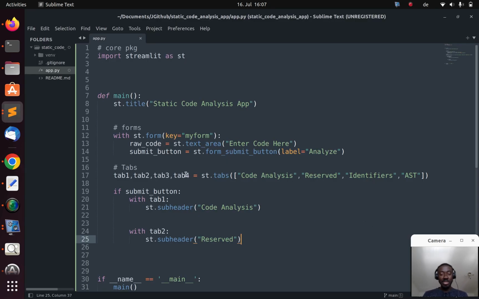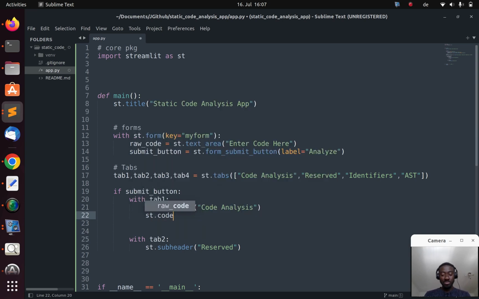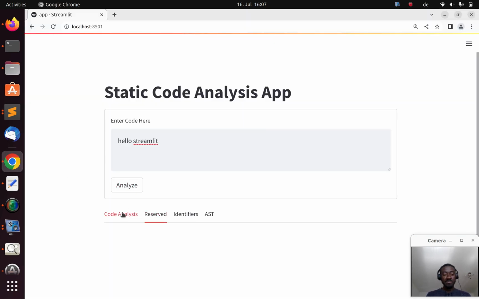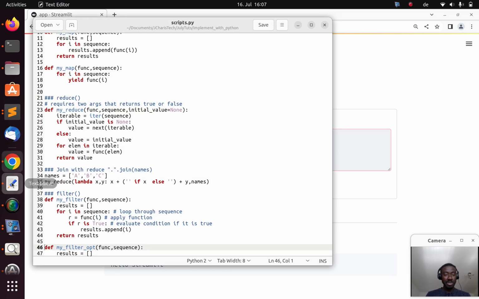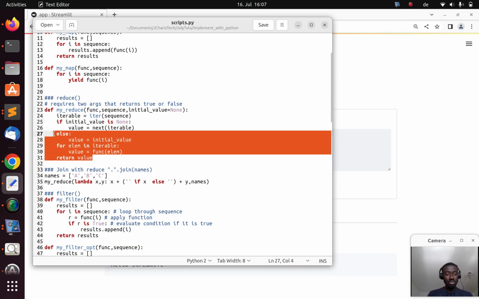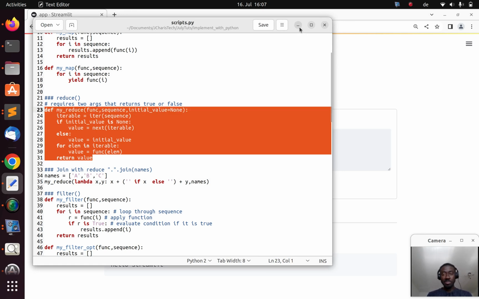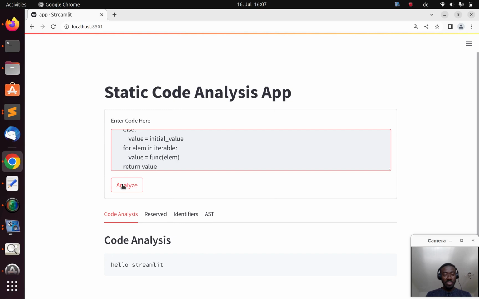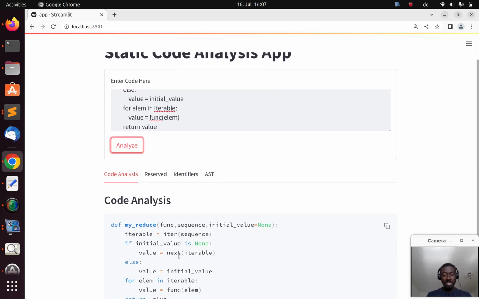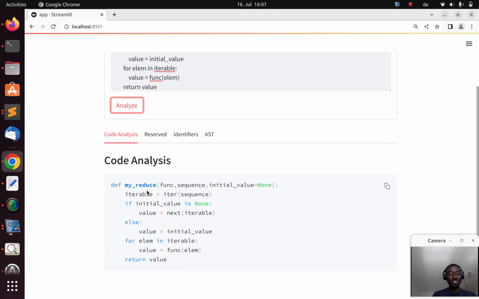Okay, very nice. Now let's pick our raw code and put it here. So I want to show it to the user, so you can just go with st.code coming from Streamlit, and I just pass in my raw code. st.code gives you two features. It retains the original stuff in its original form with a copy to clipboard here. So if I put in some Python code, let me pick some Python code from here. Here's the code we're using from the implement with Python function. If I click on analyze, it's going to return it like that. This is the magic from Streamlit, right? It's going to give you all the highlighting and everything, and I can copy to clipboard.